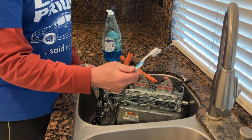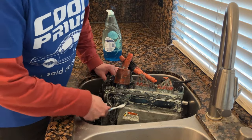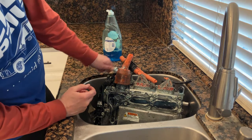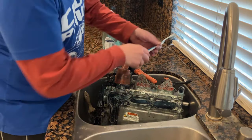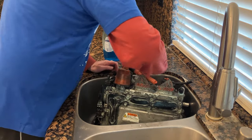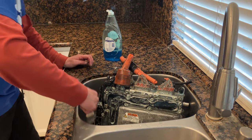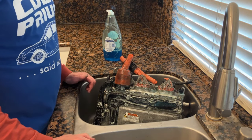Your wife's toothbrush also makes an excellent cleaning implement. Just be sure to put it back. There, I'm gonna let that simmer for a while and eat at it, and then we'll come back to it.